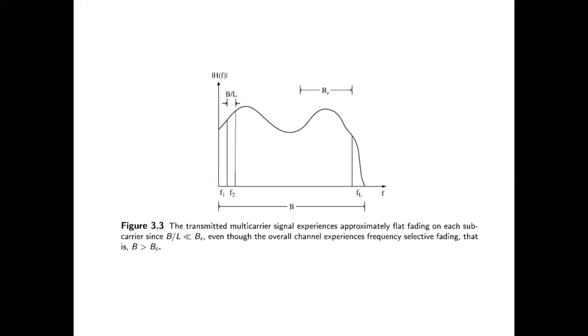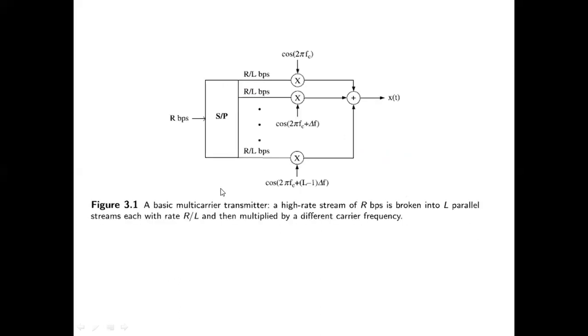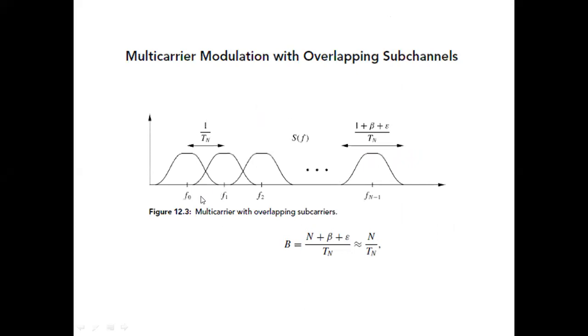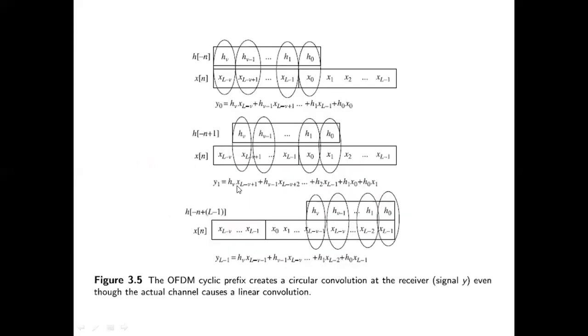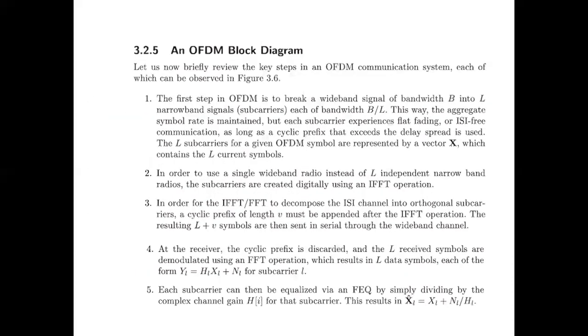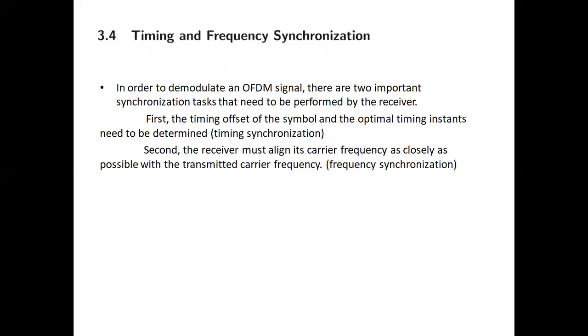Okay, so this comes at a cost. Your center frequency, by the way, still remains the same at around the center of this entire bandwidth B, but your individual subcarriers, what they call, are very closely spaced. So what are the problems now? What sort of problems may occur? Let us see. Timing and frequency synchronization issues are the concern here.